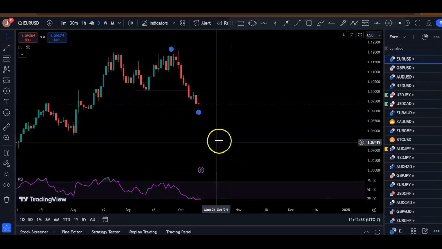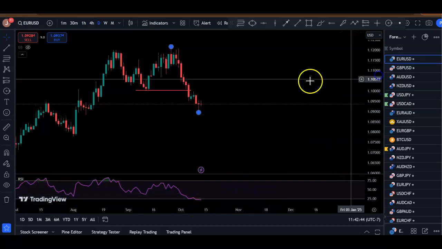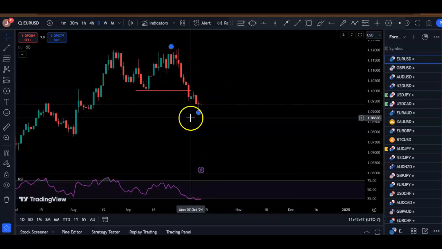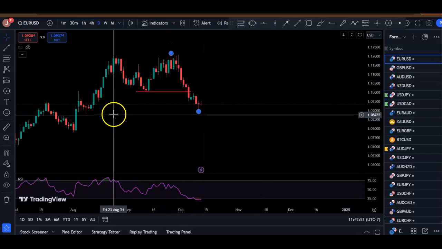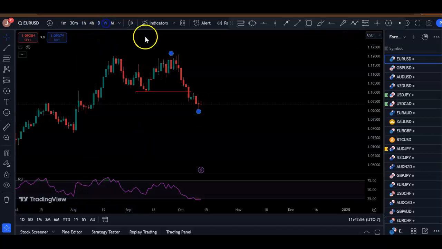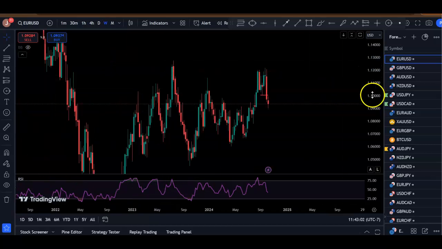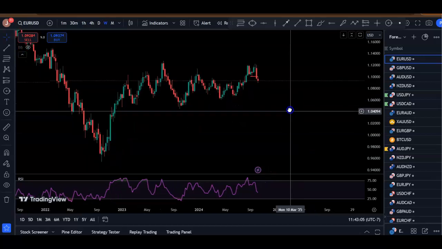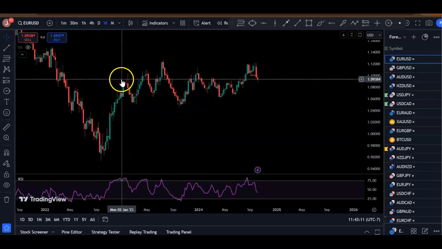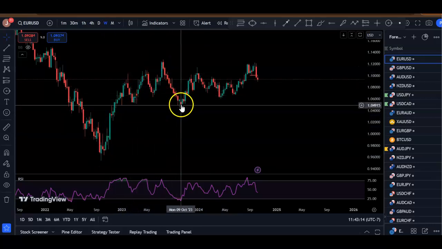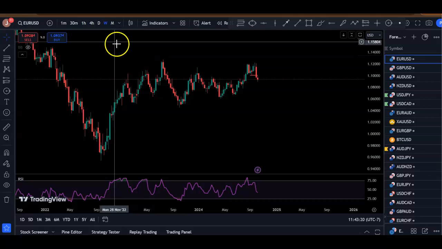So now I look at the RSI, we are oversold on the daily. It doesn't mean that the market is just going to turn right away, but it's due for either a retracement or to continue the daily, or it can be even the weekly direction. We know that the market's been consolidating in the weekly here. We have high, low, and then the market's being boxed in this price action right there. This is in the weekly.